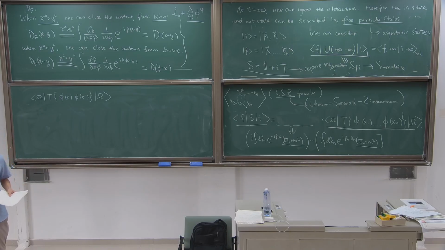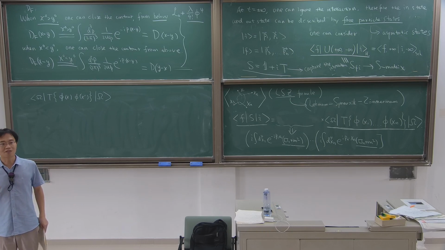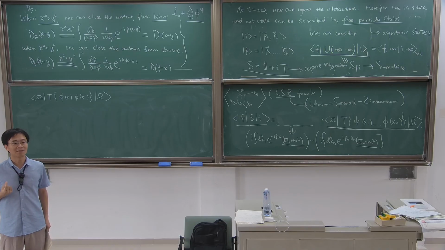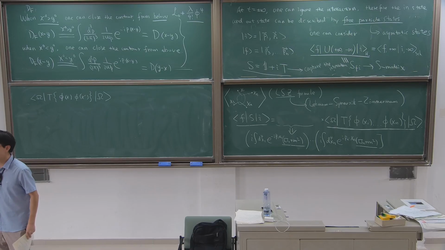Even before solving this problem, we should go back and justify the key ingredient we took to solve the free problem. What is that? The only thing we couldn't derive from somewhere else is the quantization condition. The quantization condition is something we put in for free theory, right? We didn't claim we can derive it, we just input it and checked that all the results make sense. Now, what happens to the quantization condition for the interacting theory?